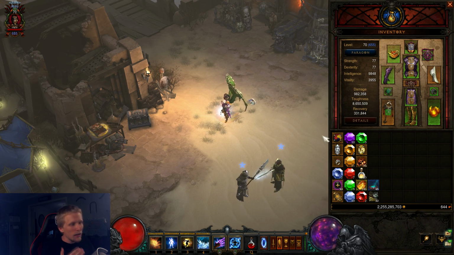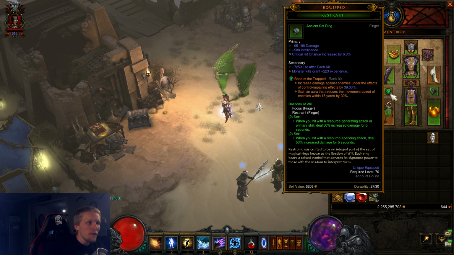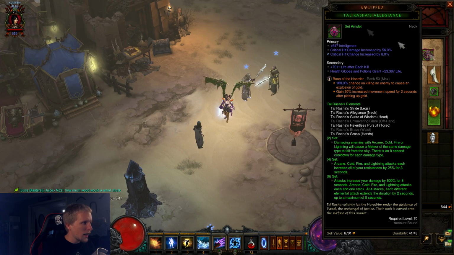For pure mobility, when you're really high Paragon and you've got really good gear, then you want to use Wreath of Lightning, because that's going to give you more mobility and more movement speed. Obviously, Bane of the Trapped is the other gem we're using. That is just a straight up damage multiplier. The secondary procs the primary, so the 15-yard aura that slows enemies procs the primary effect, and it just increases all your damage output by 39%. Obviously, mine's only ranked 80, which is pretty low for this season. And then Boon of the Hoarder, as we've said earlier.